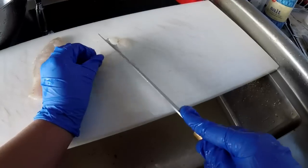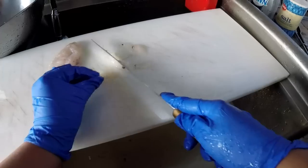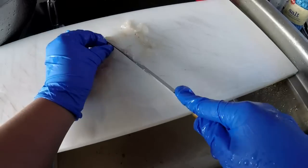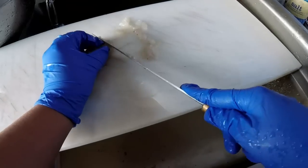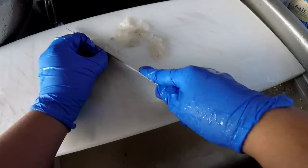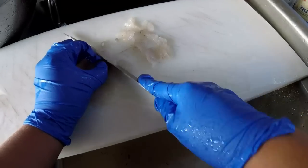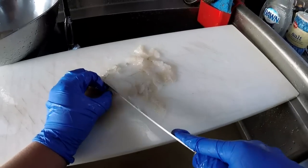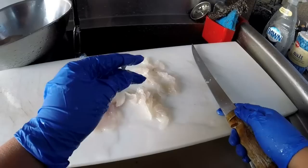I'm making a bluegill lab. In other words, I'm just mincing the meat very thin, and then putting a lot of ingredients and herbs. Some people like to eat it raw. To me, I'm gonna have to cook it after I mix all the ingredients in here. So I try to cut it really thin right there.